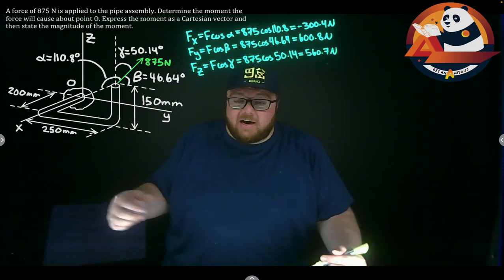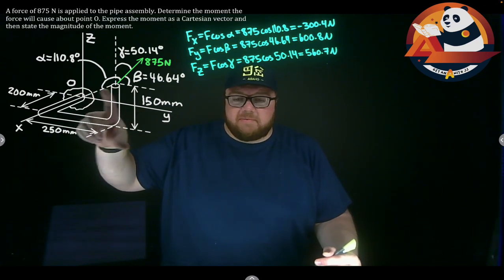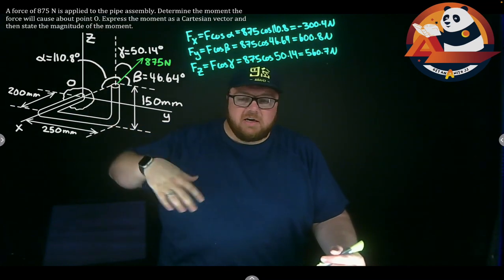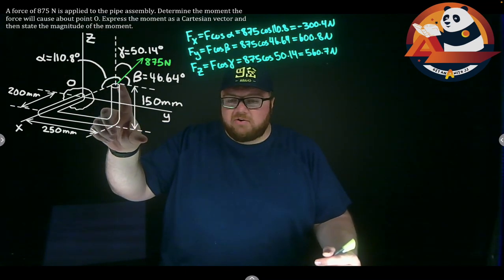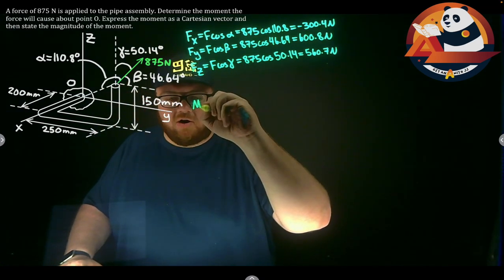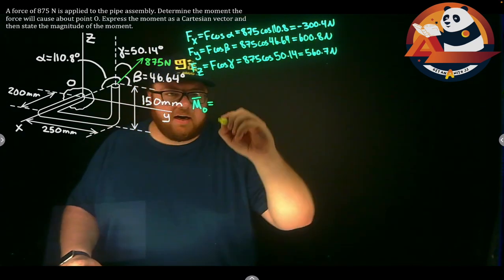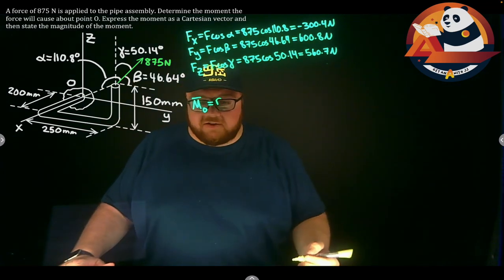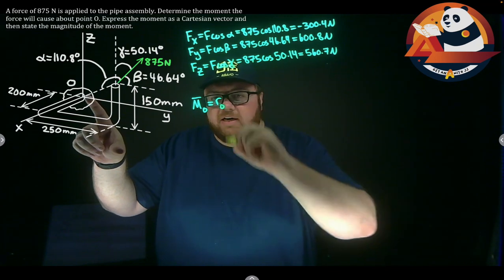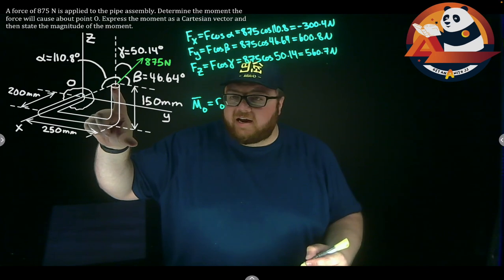That's all that I need. That's one line in my matrix. The other one should be a position vector that goes from the origin, from whatever point I'm taking moments about, which we are told to use the origin, to some point on our force vector. The only one we know here is the back of that force. So to get that moment about my origin, I need the cross product of a moment arm vector, so a position vector, that goes from the origin to any point on my force vector. And I only have coordinates to get me to the tail of this force vector.